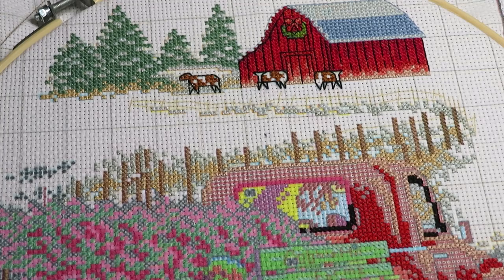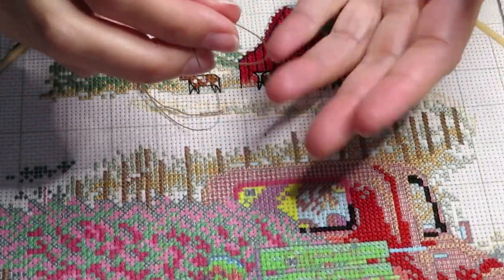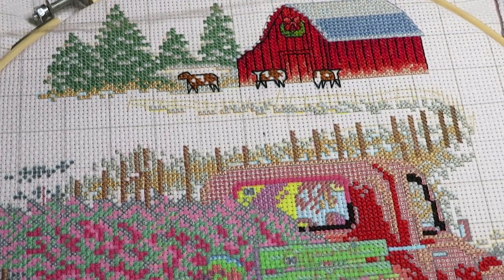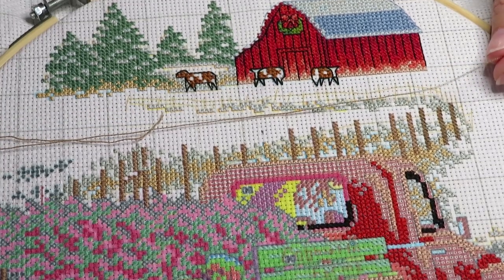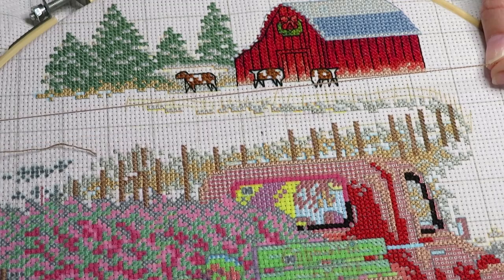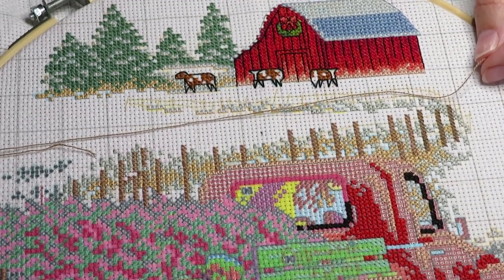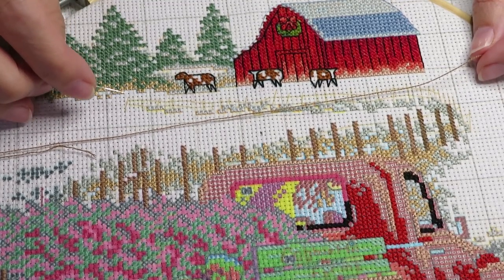Let's talk about back stitching. Different companies have their own rules for how you back stitch. It could be from 1 thread and go up to 5 even. It depends on the design. In this particular design we will back stitch with 1 thread only. And there are many different ways you can do it, but I will explain it to you as we go.